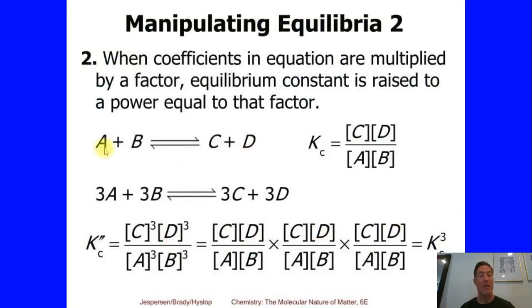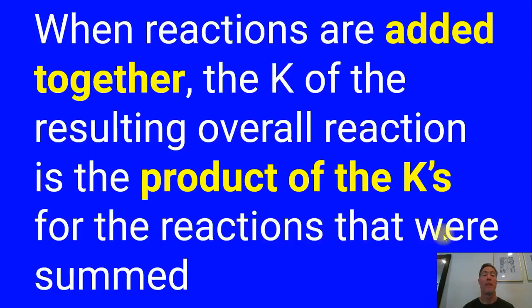So let's just look here at a generic reaction, products over reactants. Well, if we triple everything, now everything is going to be tripled. Cubing, we're going to cube all of these, which is the same as cubing our original K. So if we triple a reaction, we cube the original K. If you double a reaction, you square the original K. If you cut the reaction in half, you're going to have K raised to the 1/2 power, which is the same as taking the square root.